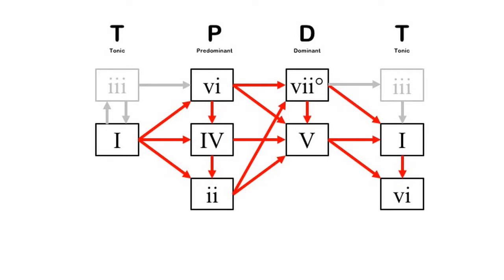The system for the minor mode works very much like the system for the major mode. In fact, you're going to notice a lot of similarities. The Roman numerals basically behave the same way. They carry the same harmonic functions. The qualities will change based on it being in the minor mode, so the third scale degree is lower. And we also have the curious case of scale degrees 6 and 7. Remember that they can show up in both a raised and a lowered position.